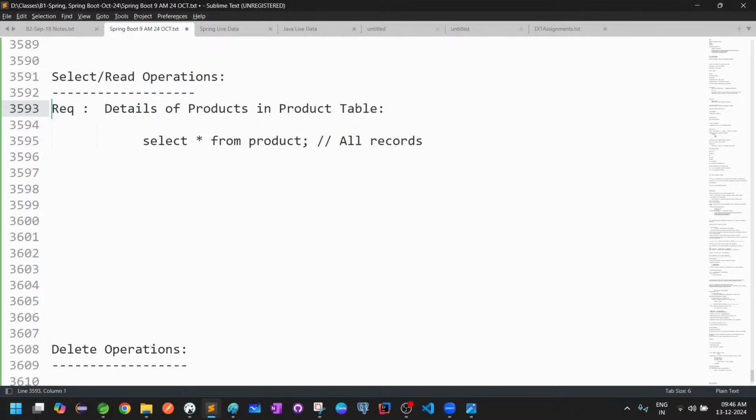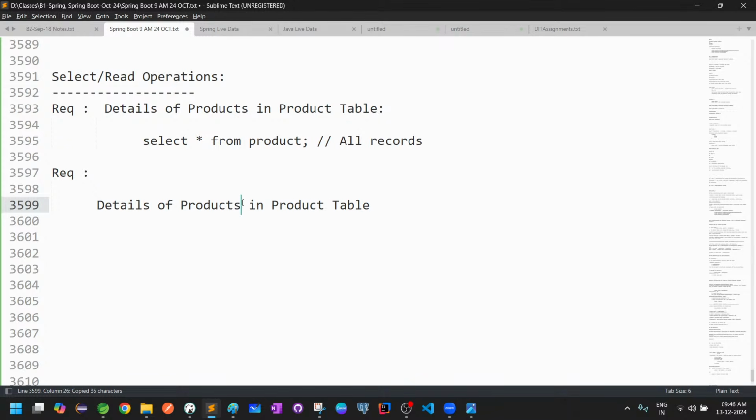The second requirement I will take is details of a product from the product table, based on the product ID. The moment I am asking this, what is the SQL query you will write, guys?